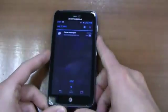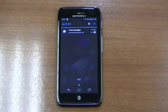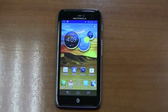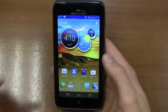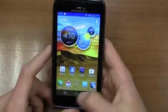Now you're going to notice, out of all the user interfaces on the market, you look at the new TouchWiz, you look at Sense version 4, you look at LG's custom user interface. This to me bears the most resemblance to stock Ice Cream Sandwich, which is weird considering just a couple of years ago we were all complaining about how obnoxious Motorola's Moto Blur was, if you remember that. Not the case anymore. Very non-intrusive, and really impressed with the way that it looks.